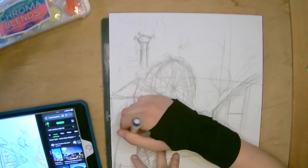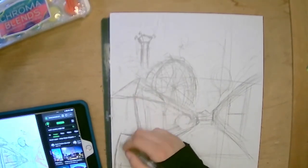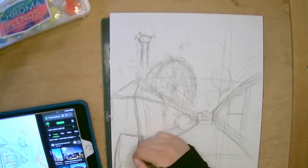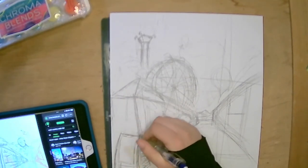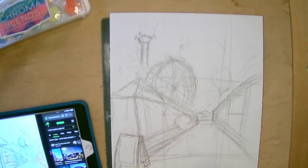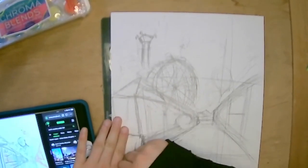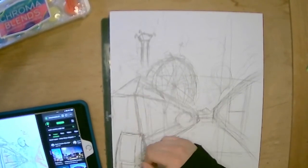Different people like different things. Some people want to stick out and other people don't want to stick out. And that's fine. It's good. It's good that there's all kinds of different people in the world because then we've got all different kinds of things that you can learn from each other.